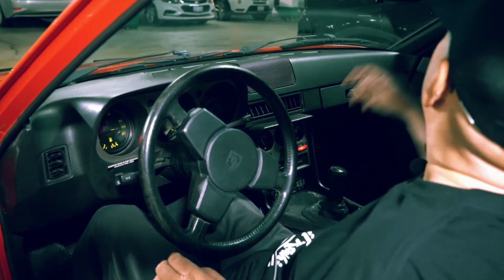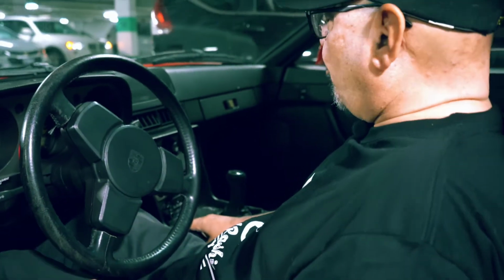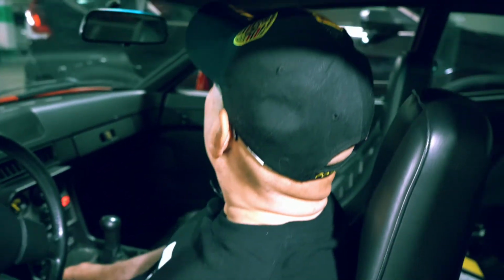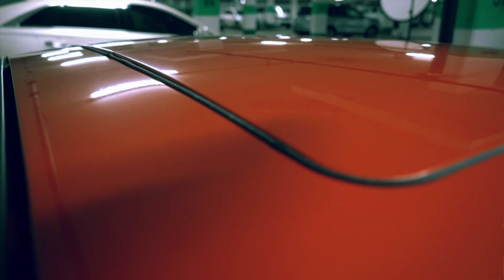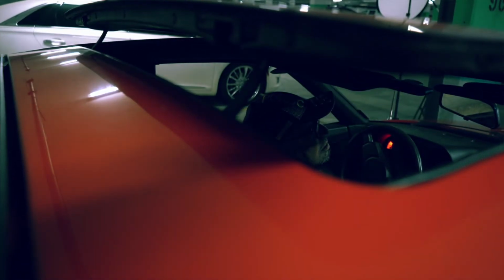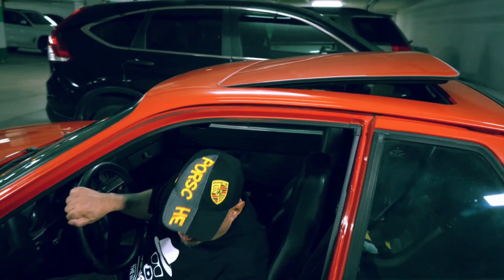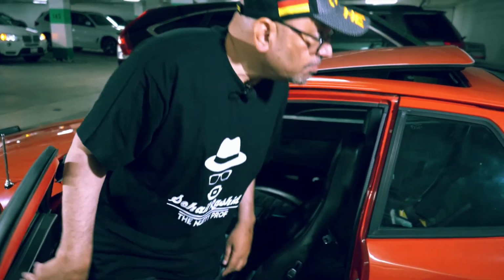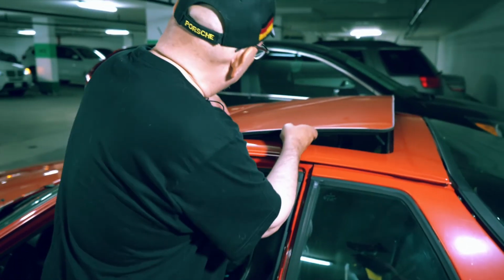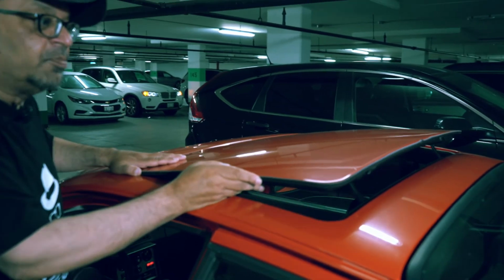And I'll show you this. This is the semi-power sunroof. So I'm going to press a button here, and you'll see how the roof just pops up that much. So I press it like this, it goes up. Then what you have to do, I've never done it, my father has done this years ago. There are 2 latches there. So it's really a 2-person job. I think my father used to manage it by himself.